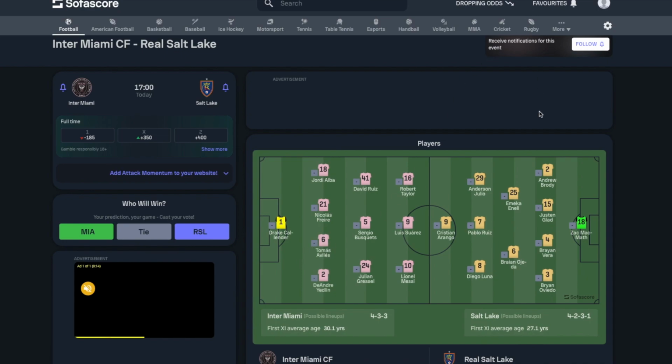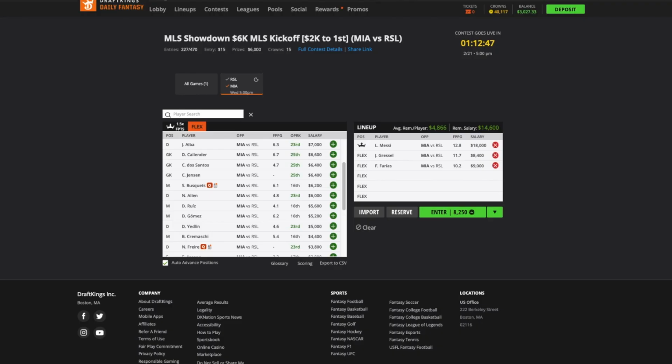You can look at someone on defense. You can look at Calendar, the goalkeeper, if you're trying to get some salary relief, or come over to the Real Salt Lake side to try to get some salary relief. But it's really going to limit your options on what you can do when you have Messi in the captain spot and a couple other attackers from his squad.